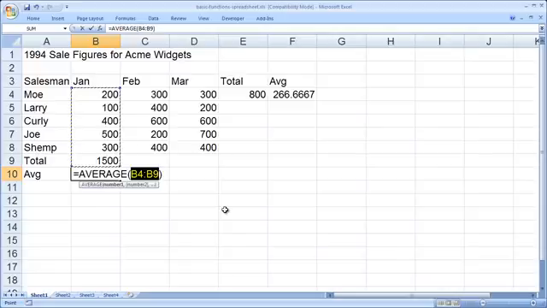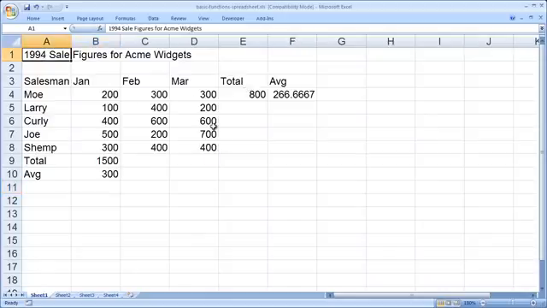B9 for me. Now earlier, because the data that I was totaling was directly above the function I was entering in, the range was entered in correctly. But here, I don't want B4 to B9. I don't want to include the total again in the average. I want B4 to B8. So leaving that highlighted, I'm just going to go ahead and highlight the range of cells that I want, and you'll see it replaces it, and then hit enter, and we have the average now for that month.